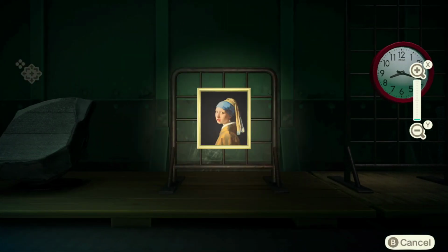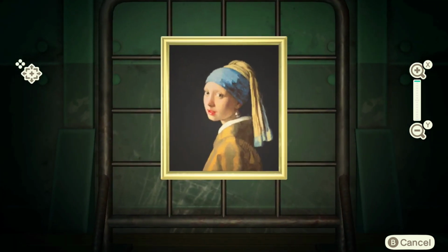Okay, let's look at this. This is the wistful painting. This is real according to this, because the fake would have a star-shaped earring. But this is one where people have reported additional fake variants, so I need to look really close at her. I'm trying to see if there's something else different. It is so hard to tell. It looks so much like the real one. It looks just like it.